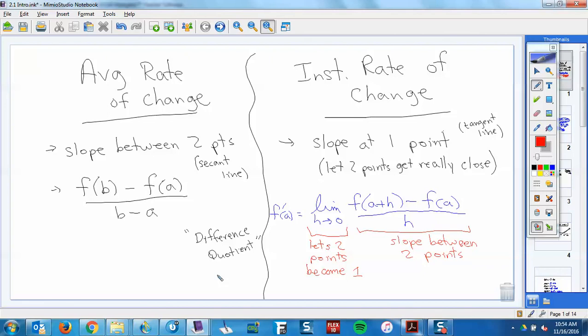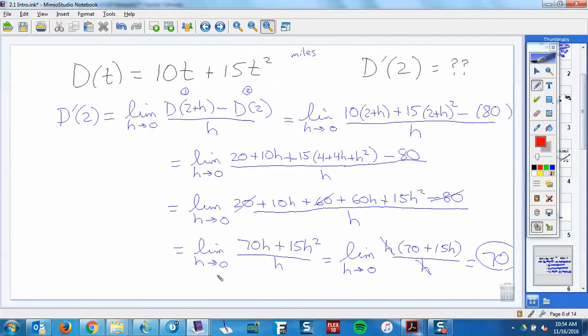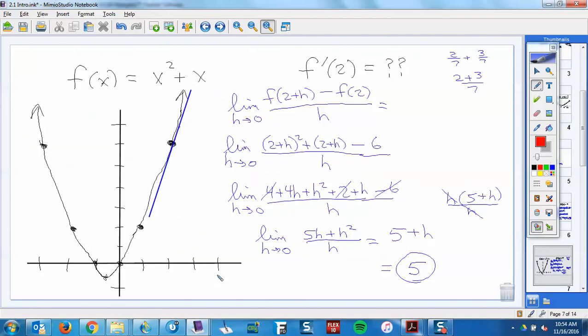2 really close points. And then there's going to be some of this. When it says find f prime of 2 or f prime of 4 or f prime of 6, of course, then that a would change to a 4 or a 6. If they say by the definition, then they're talking about doing it out like we did here and here. And there are a few of those in the homework where you have to do that. By the definition, you work it out that way. So that's basically what your homework assignment is. Here's the new sheet. It's that top line.